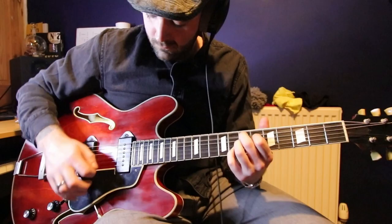So there you go. You heard just a very small slice of the sounds this thing can do. And once again, same as I said about this one, it's such a musical sounding, harmonically rich guitar. And the dynamics in it, once again, are just incredible.